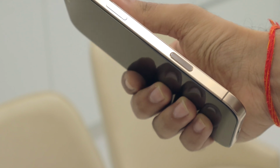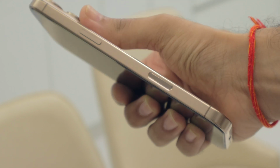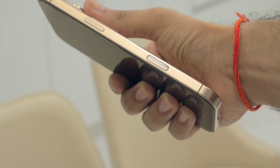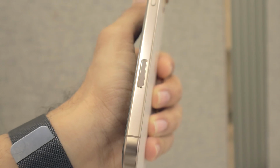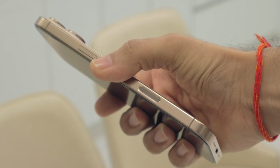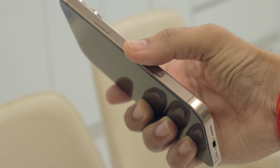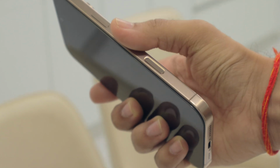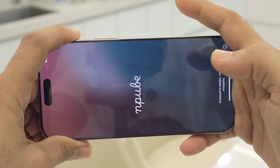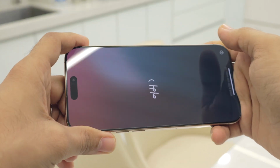The capture button is new to the Pro and also to the base models in the iPhone 16 series. This is a sapphire glass coated button and it is a hybrid button, meaning you can press it and you can also half press it. But swiping is going to take some hand gymnastics, especially if you have a bulkier case.